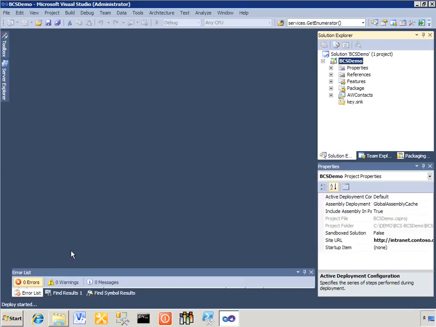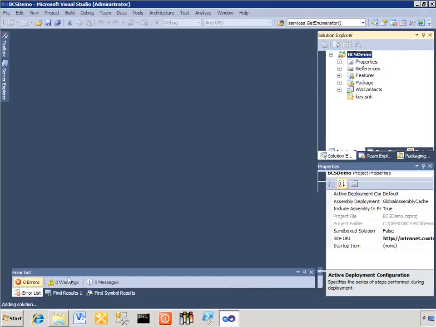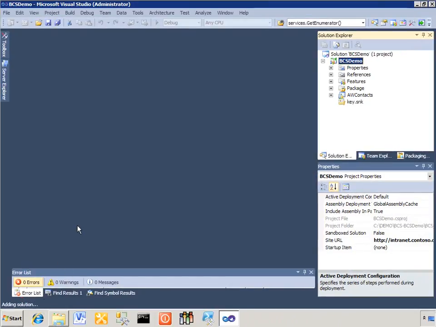Whenever you do this, one of the things to look at is this bottom area down here. It says deploy started, and right now it's adding solution. We'll wait for it to finish, and deploy succeeded. So we're ready to use this model now.